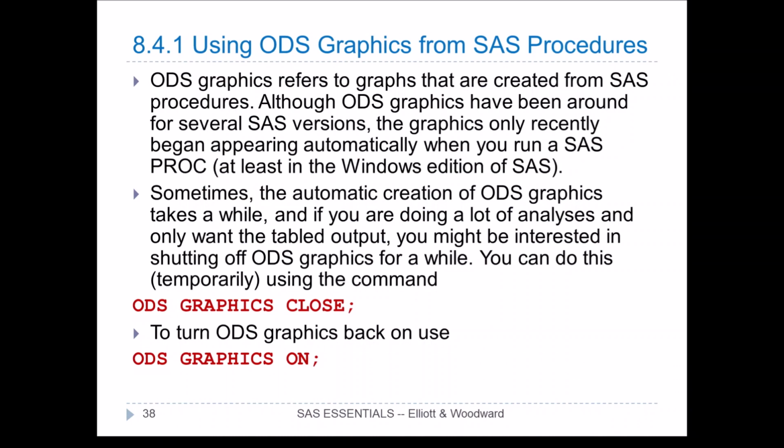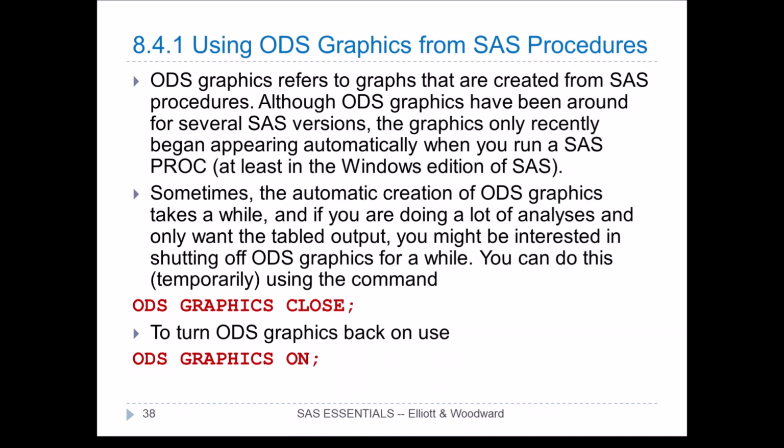Now let's look at using ODS graphics from SAS procedures. So ODS graphics refers to graphs that are created from SAS procedures. And although ODS graphics have been around for a while, for several SAS versions, the graphs only recently began appearing automatically in some procs. Now, there's a caveat with that, that I found at least, and that is if I'm dealing with a huge data set, a couple 100,000 for instance, and running a proc that creates an automatic graph, this could slow SAS down depending on your computer and so forth.